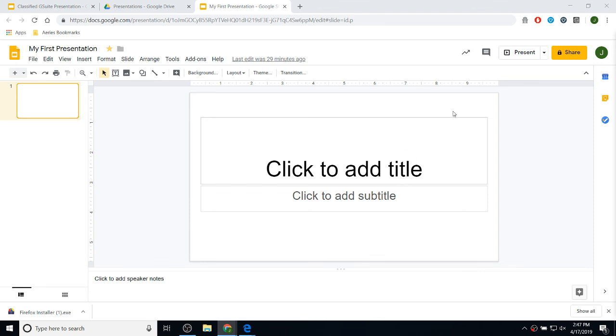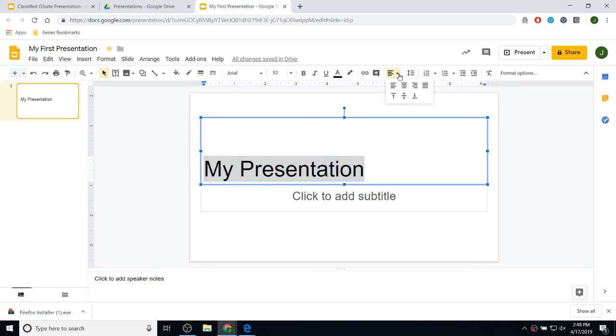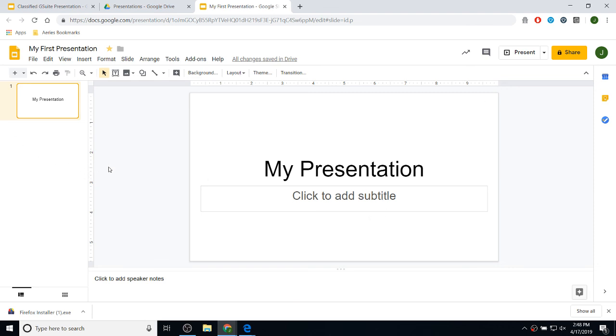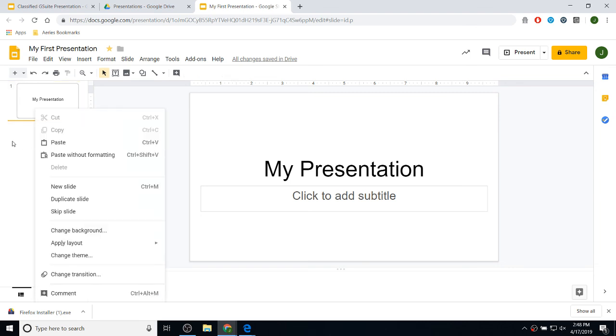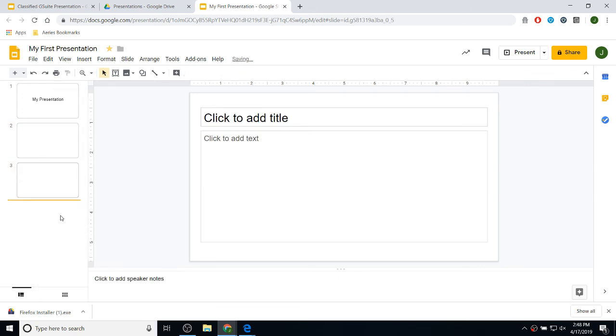So all of the other rules apply. We can highlight text, and let me put something in here really quick. Okay, I'm just going to highlight this, and I can select the align option right here, and I can make that centered. And let's see here. So one of the things that I like to do is kind of think of first, how many slides am I going to present? And what steps there are. So I always create a couple of extra slides. I think that should be enough for us right now.